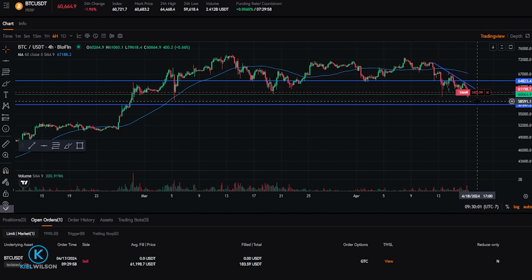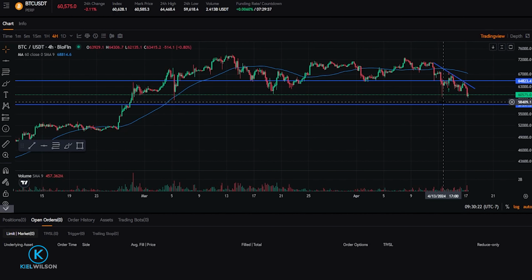And as you can see, I just amended my limit order to open at 61,198. If that order fills, the same stop loss and take profit will be added. If I want to cancel this order altogether, I can just click on this little box right here where it says cancel. And just like that, I took that limit order off of the order book. And that also would have canceled my take profit and stop loss had that order failed.